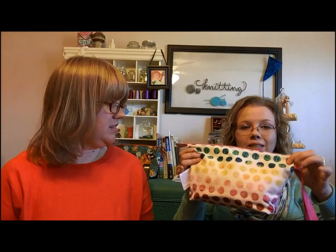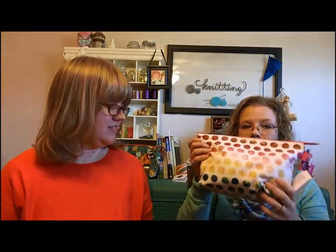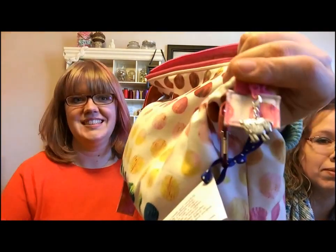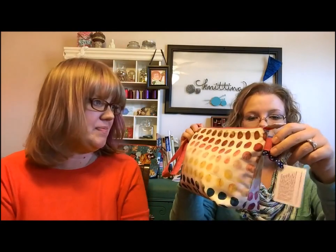Is that in the shop, that bag? You want to show it? Sure. I have a couple bags. It should be in the shop. It's so beautiful, and I have it stuffed with paper. As you guys know, I love my Misty Out bags, and I have all of my projects in them. They're so awesome. The little pocket inside. I like to do the outside pocket, the fabric. And now I love my little sheepy. These things are my favorite. I love them. So you can find that at misty.etsy.com.